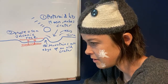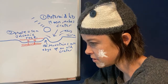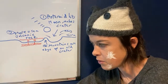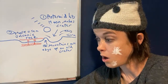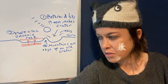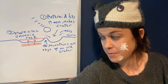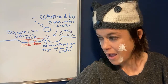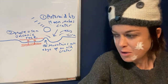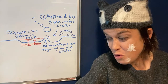When did the Moon's Maria form? Whoa, Mary, what a great question. Between 3.1 and 3.9 billion years ago. And they're the youngest things on the lunar surface apart from the more recent craters. Wow, nearly 4 billion years ago.